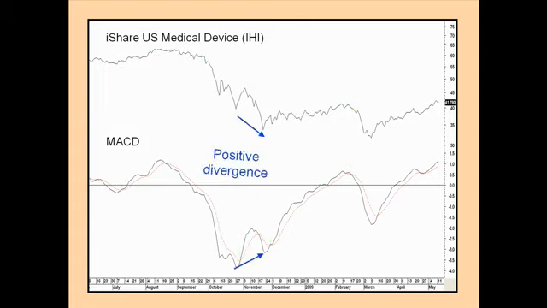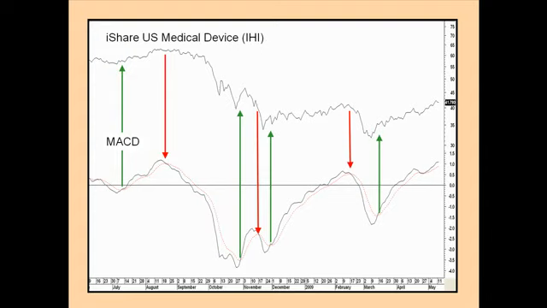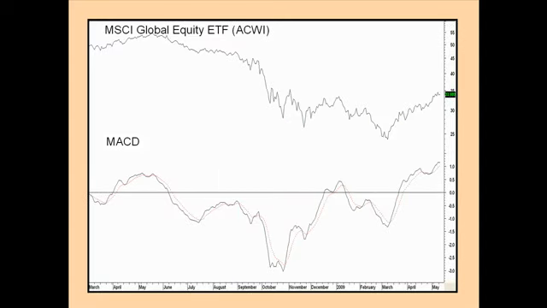This example using the medical device ETF is a bit unusual because it leaves you with the impression that signal line crossovers are usually followed by a sustained reversal in trend of the MACD. Unfortunately, in the real world, a lot of these crossovers turn out to be whipsaws or false signals. That, of course, is another reason why you want some backup from the price trend reversal as confirmation. This chart, for instance, shows perhaps the best measure of the global equity market, the MSCI Global ETF, the ACWI. Underneath is its MACD indicator, and these ellipses show the huge number of whipsaw signals that it triggered in this relatively short time period.